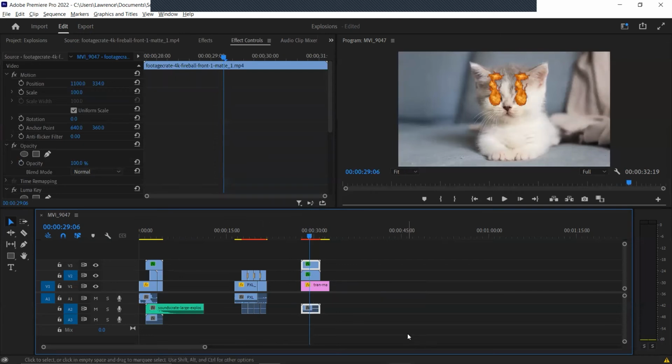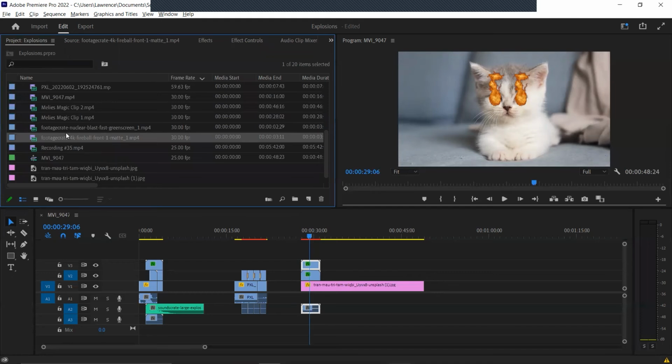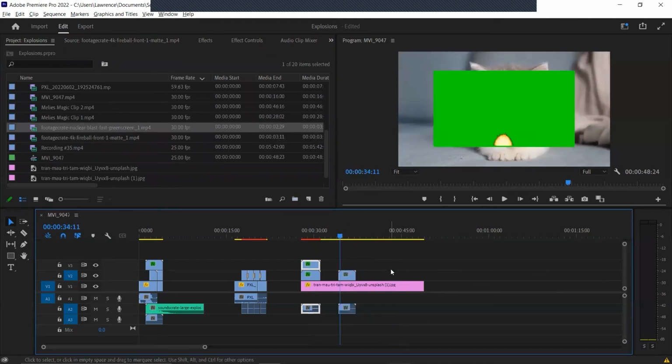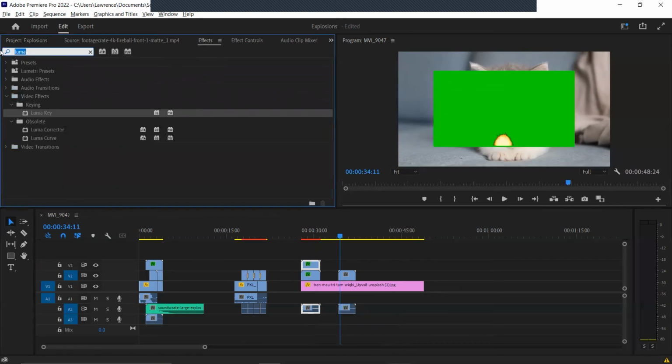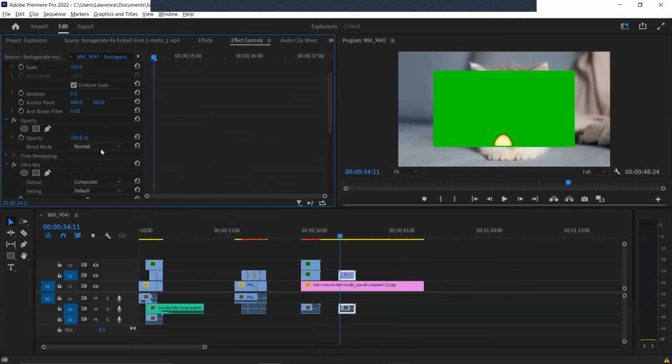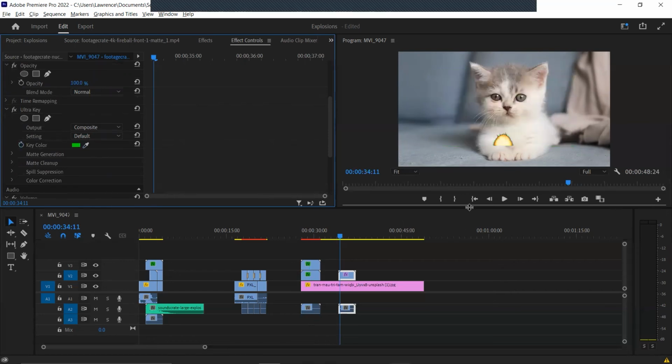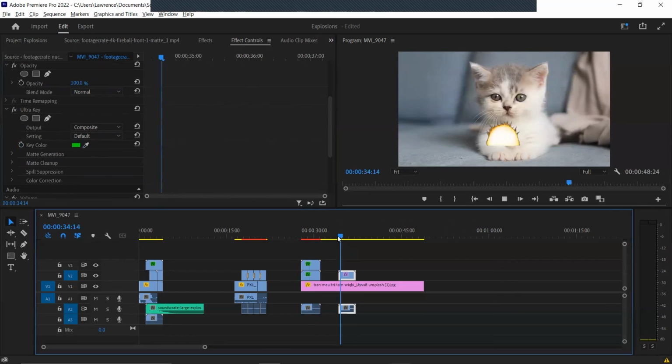So that's one way we can put explosions onto our footage. I used a Luma key for this one because it had a black background. But some of these pieces of footage actually have a green background. Now this one, you should know how to do this already, right? Get a nice green background. So how do I get rid of a green background? In my effects, I'm going to look up Ultra key, drag and drop. And again, nothing happens here because I haven't told Ultra key what color I want to get rid of. But there it is in my effect controls, key color. Use my eyedropper. And I should get pretty good results right off the bat because that's a nice, consistent green color. So let's take a look at that.